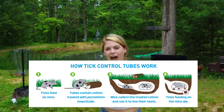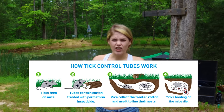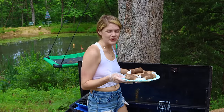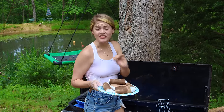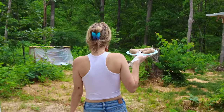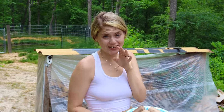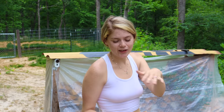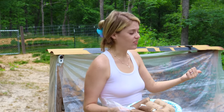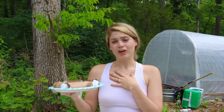You want to put these in places where mice gather. How it works is the mice will come and grab the cotton ball, take it to their nesting places, make nice little beds out of it, and then the ticks that are feeding on the mice will die. Everybody has been going through this box that we have by the pond, and we know for a fact that there are mice in there, so I'm going to take one of the tubes and pop it inside. This is where we process all of our firewood — mice heaven over here — so let's pop one of these somewhere in this vicinity. We're going to go place these where we need them on our homestead.